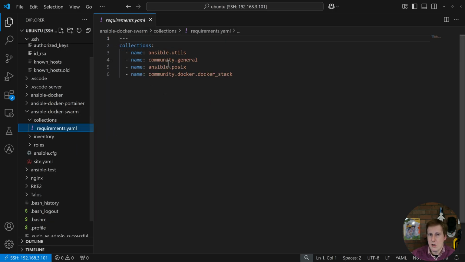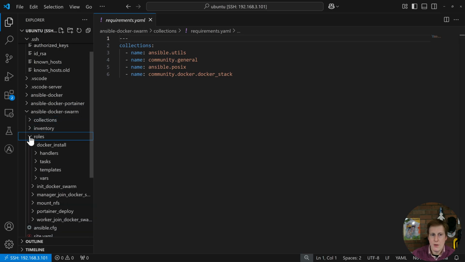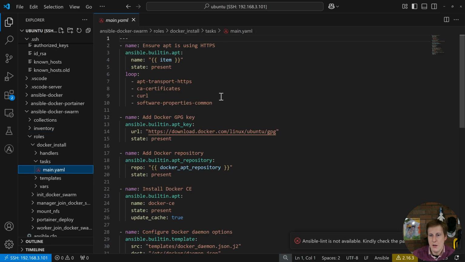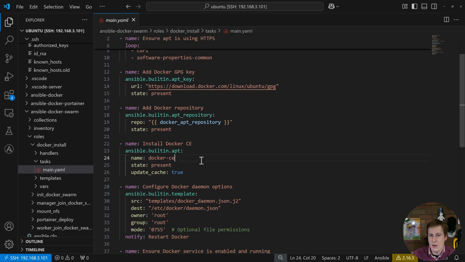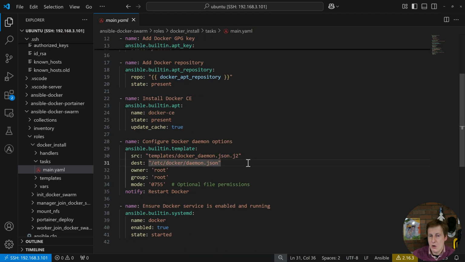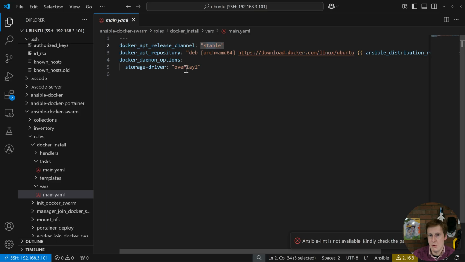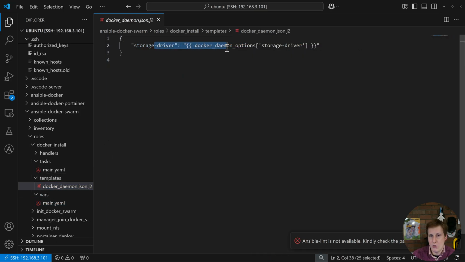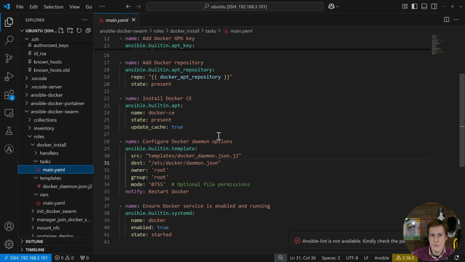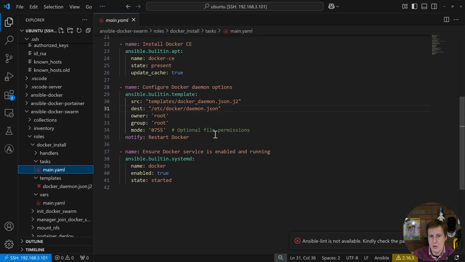In the collections folder, you'll see some of the things that are required to make this work. I've covered that in a previous video, but the important thing really is this roles. So let's click on the Docker install, and then we're going to go to the actual task itself, which is this one here. So firstly, it's going to go through and download all of the necessary dependencies. Here you can see things like this. And if you go onto the Docker website, you can see where I've taken that basically. So it's then going to add the key to make sure we can add the repository. It's then going to install that repository. It's going to configure some Docker daemon options. And those Docker daemon options you can actually see in things like this variables file here. So for example, it's going to use stable and an overlay2 network. And you can see here that the storage driver is set to that variable previously. Once we've installed Docker and applied those daemon options, we basically do a check to make sure that Docker is up and running. So we've installed it and then it's up and running.